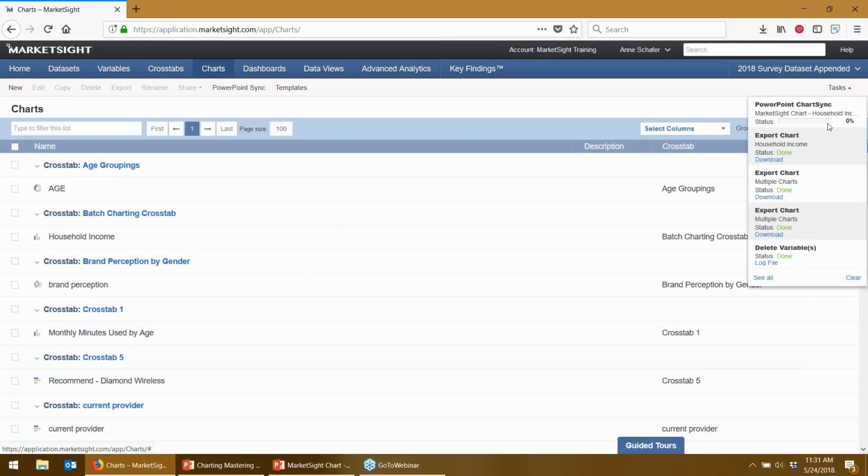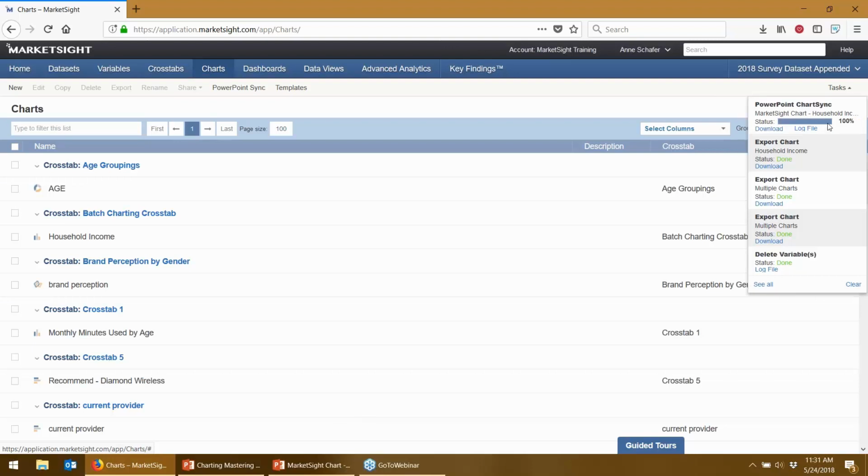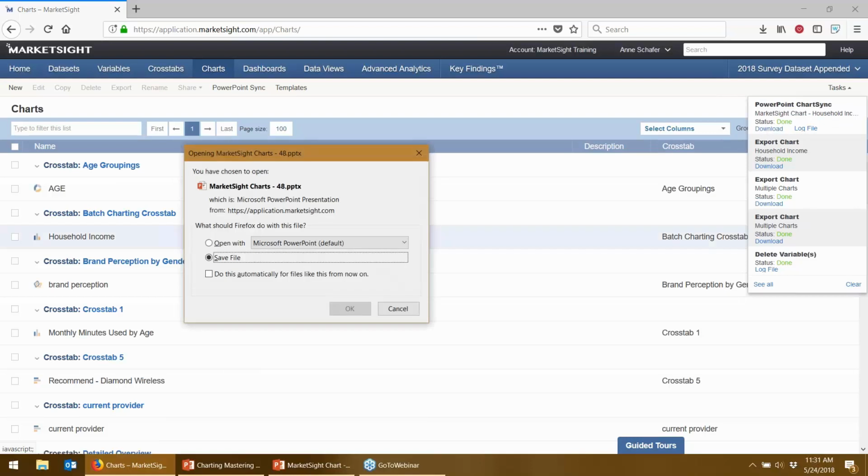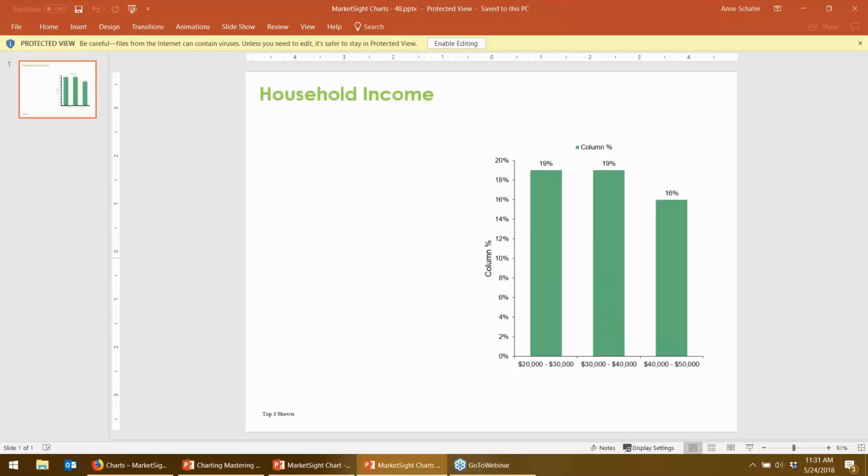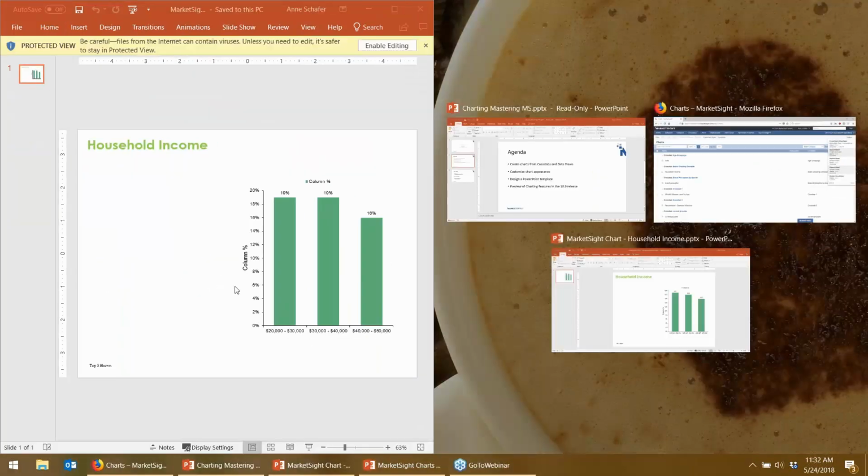When this is complete, MarketSight will give me a new file. So my old file is never completely overwritten. I always have that, and I can go back to it if need be. But let's go ahead and open up the new version here. All right, so you can see this is now 19, 19, and 16. I'll move that over to the side.